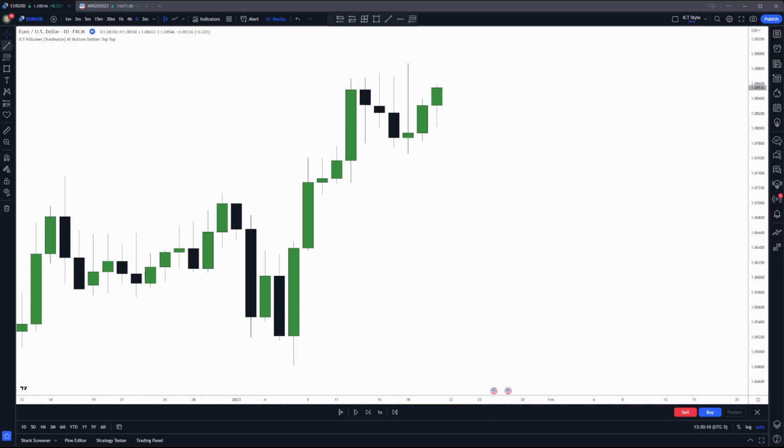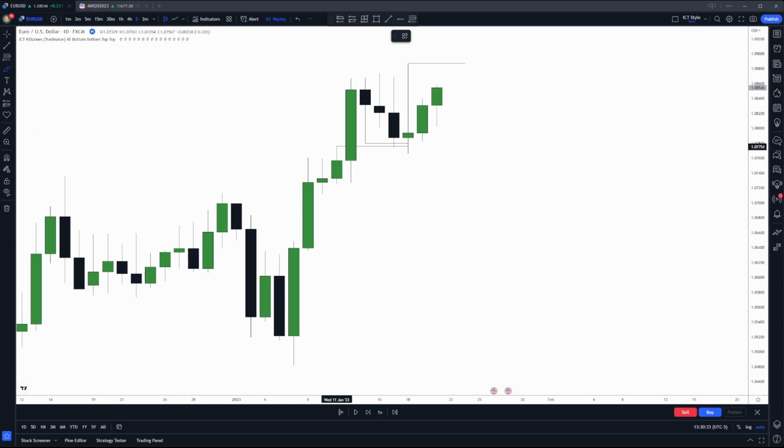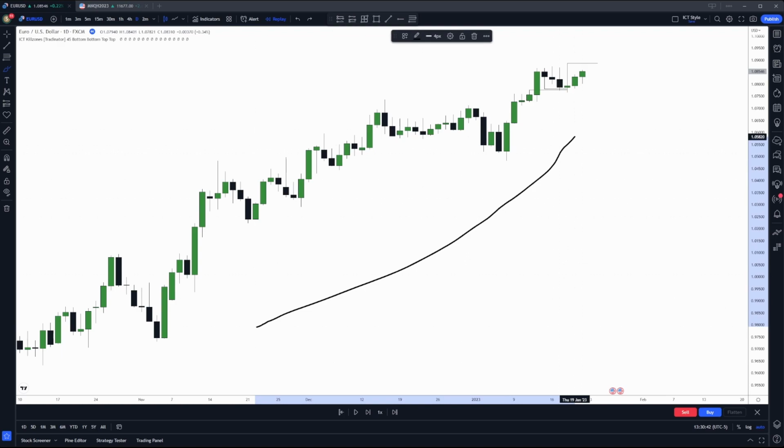Let's start off with the daily chart. As we can see, we had a fair value gap right here, and the fair value gap was filled immediately on Wednesday. So now I would be looking to target some liquidity, which is up here, and the candle is pretty close to that. So my bias for today will be bullish. In the future, I don't like to really predict far ahead, but what we can probably expect is the price to fill up this fair value gap or just continue upwards with the momentum that we currently have in this very bullish market.